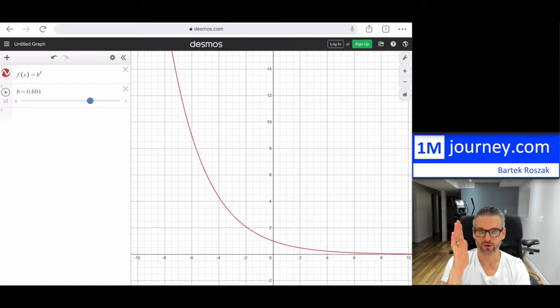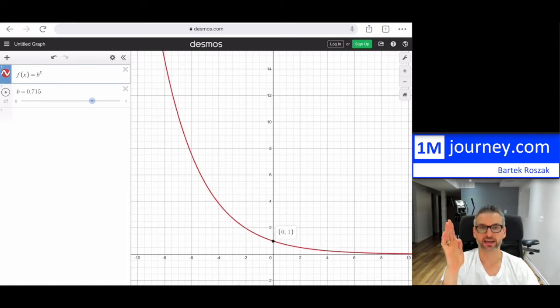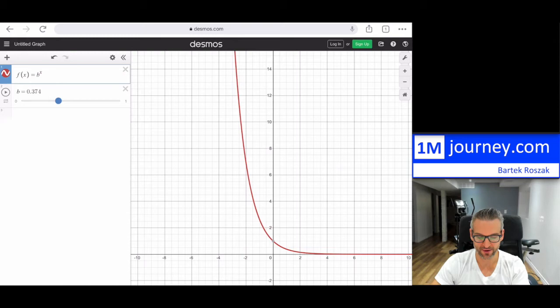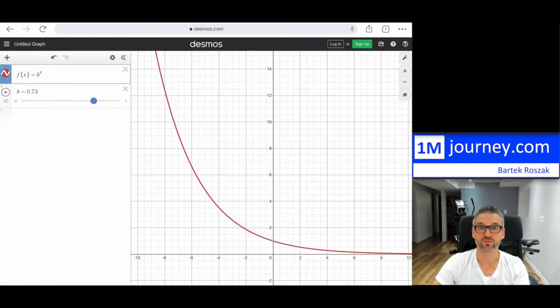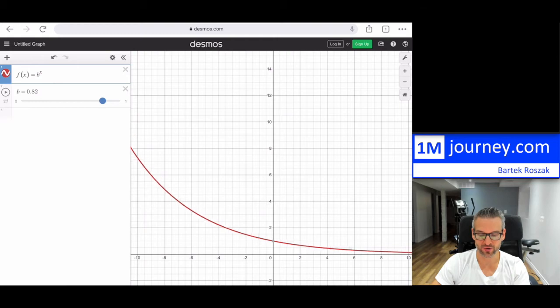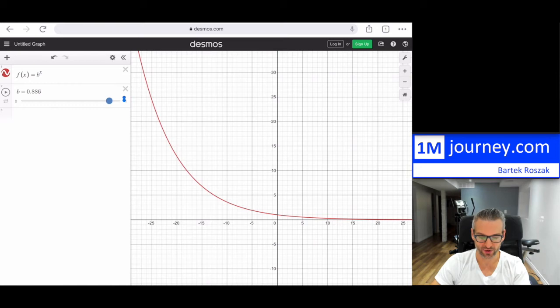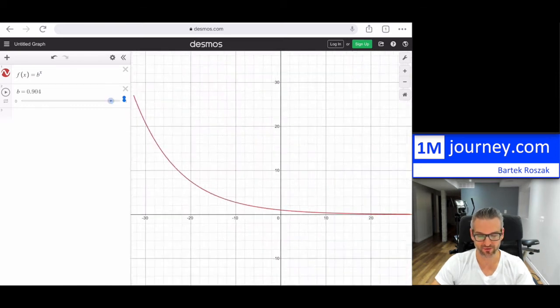Now, one thing you should note is that we are always stuck at an intercept of 0, 1. Why? Because if your input is 0 and it acts as an exponent, any base that you take and raise to the 0, what do we know about that? The answer is always 1. So it doesn't matter what we do here, it will never change that y-intercept for us. But as we get further and further out, and closer to 1, it's going to start looking more and more like it kind of flattens out.